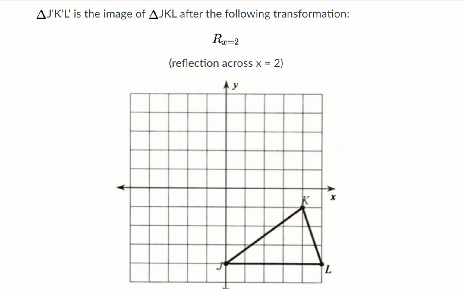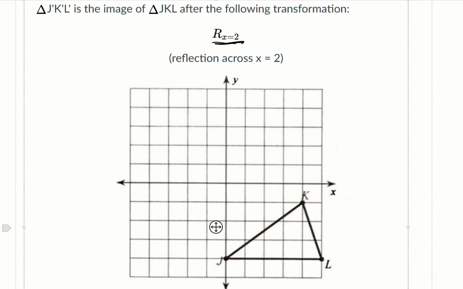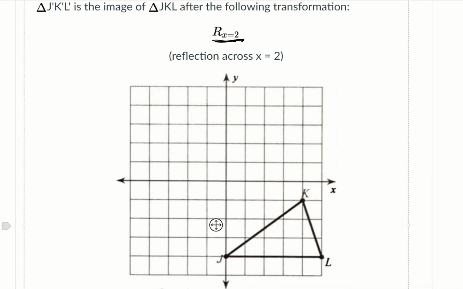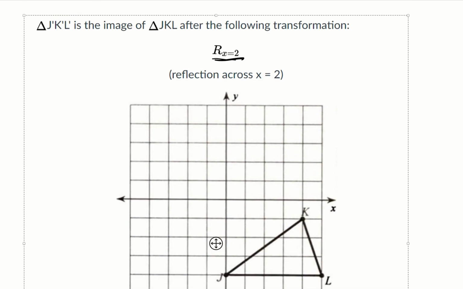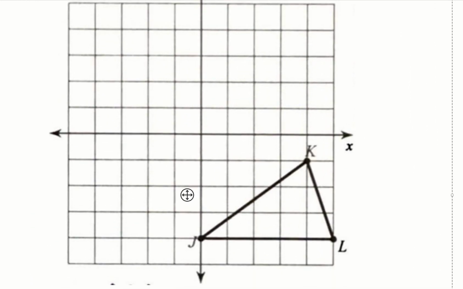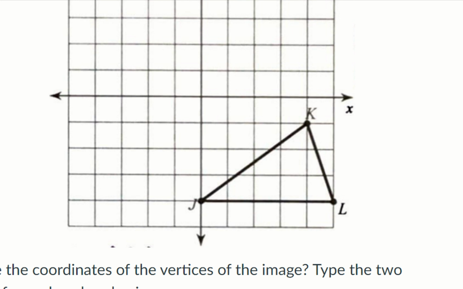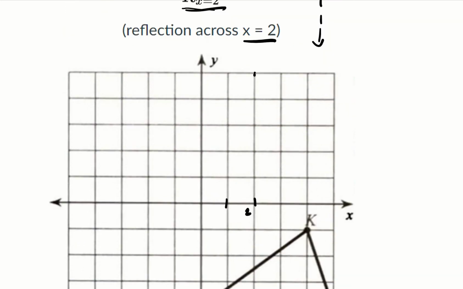All right, so let's look at the next one. So here now we're doing a reflection across x equals 2. And so you could figure out a rule for this, but of course it's just better to visualize it and then change it accordingly. So let's go ahead and do a reflection across x equals 2. So we know since this x equals a number, it's going to be a vertical line. So we have 2 over here, and it's going to be a vertical line that cuts through it.